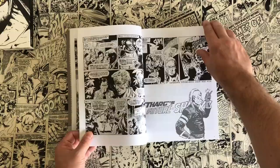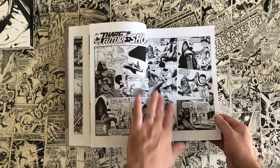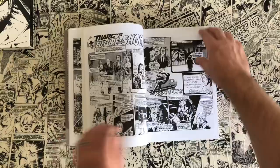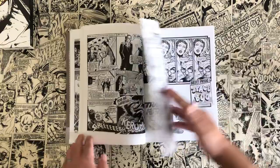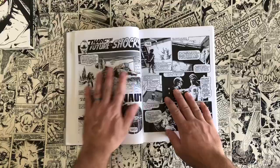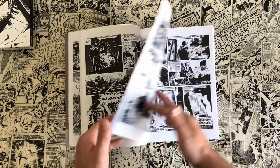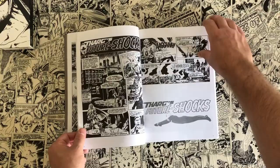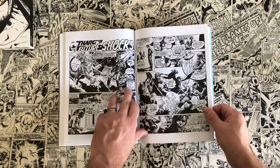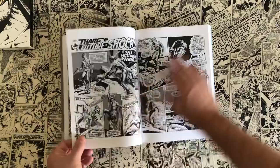Pretty much all the creators who came over in the British Invasion came from 2000 AD. The artwork throughout this collection is absolutely brilliant — you get a nice variety of art styles and stories, and since they're just two-to-eight page strips you can read a lot of them quickly. These anthologies are great to have alongside a longer omnibus read for variety. They're also a fantastic way to discover new comic book creators and look up their bibliography.